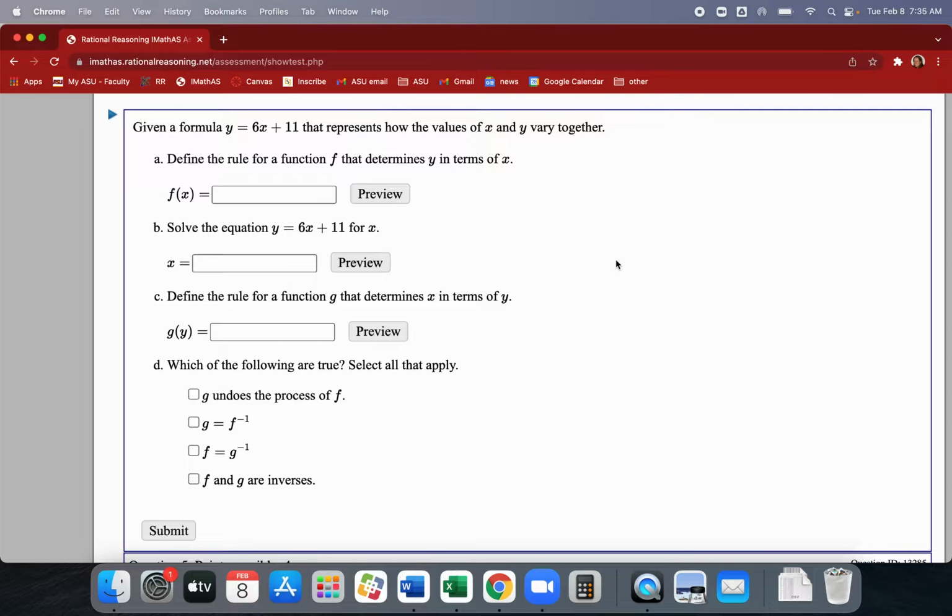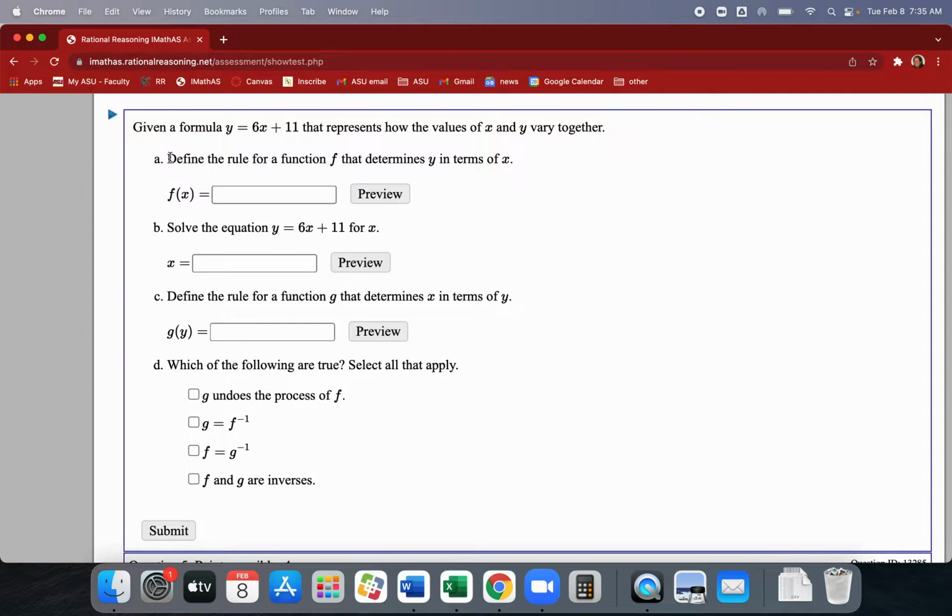I just want to go through this whole notation part. The notation is the part that's the weirdest, I think, with inverse functions. So we have things that are typically written as formulas, especially when it's like area, perimeter, volume. Lots of times you just have a single letter to represent whatever piece of the formula you need. When we write in function notation, it makes the writing of inverse functions more complex, but the formula part is still the same, the function rule. So if I have a formula y equals 6x plus 11, it tells us how x and y change together, how x and y are related, however you want to state that.